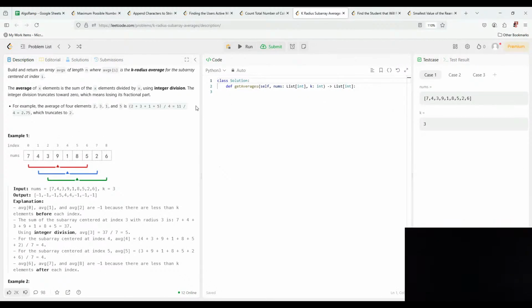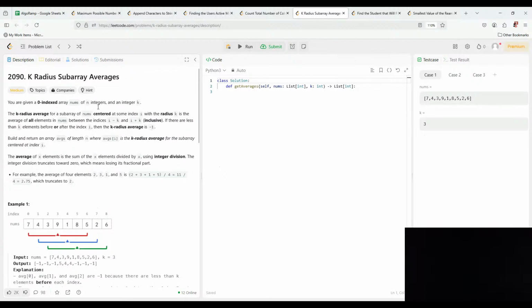Okay, next problem. Radius subarray averages. You're given an array of integers nums and an integer k. The k-radius average for a subarray centered at index i with radius k is the average of all elements between indices i minus k and i plus k, inclusive.